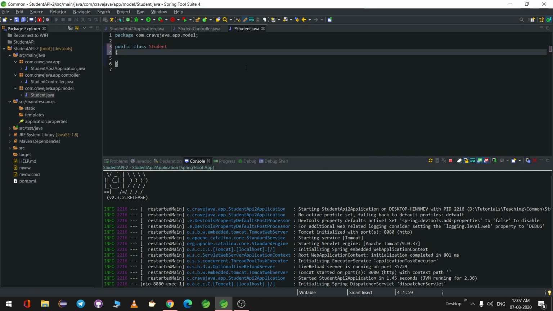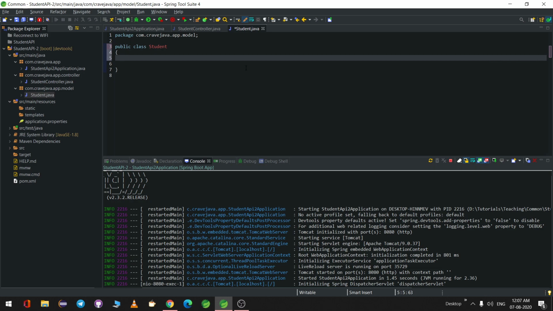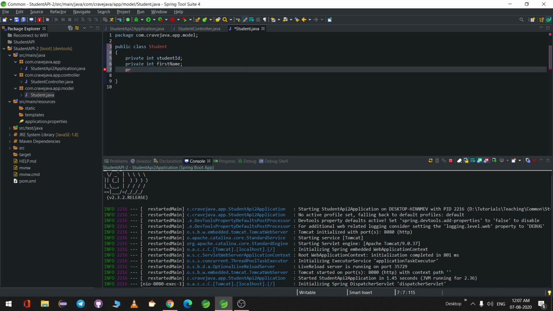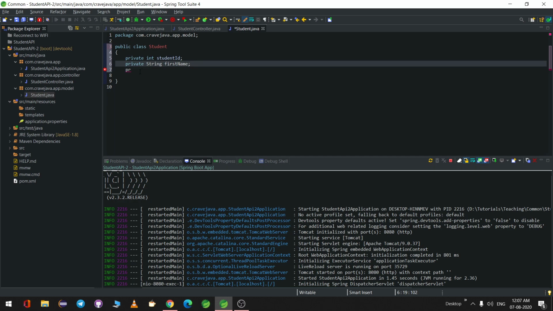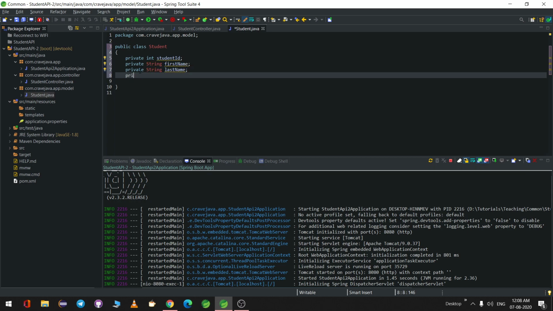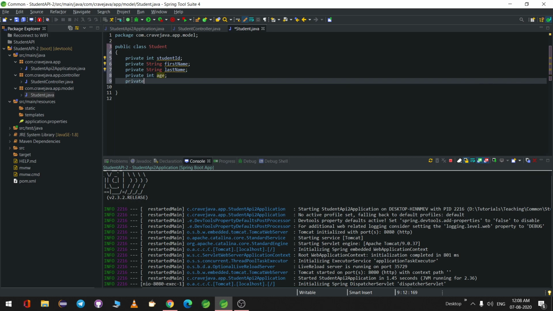So we'll write a few variables: private int studentID, private String firstName, private String lastName, private int age, and one more field I'll be adding, which is private String email.